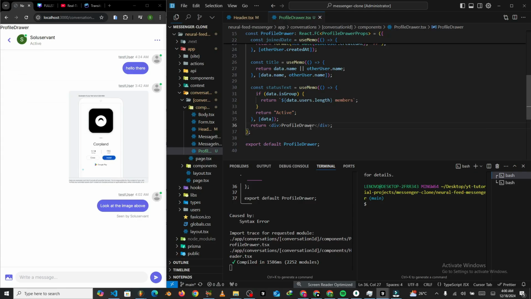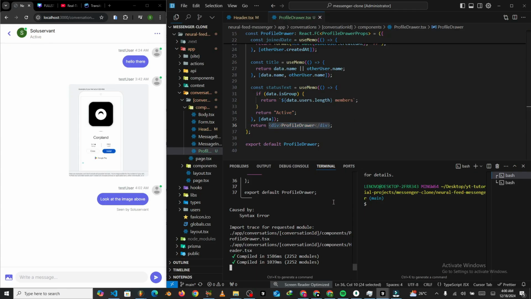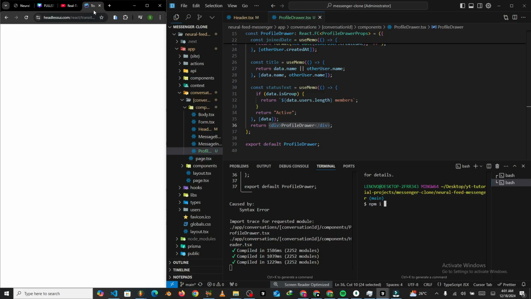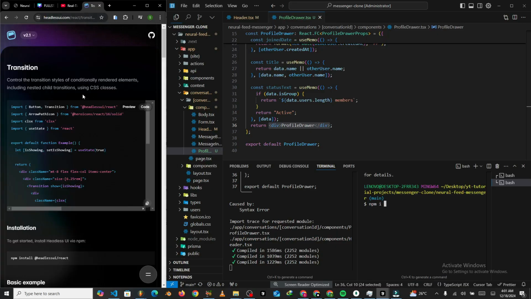So right after setting this up, we're about to create our elements here. Before we start creating our elements, we are going to need Headless UI. So go ahead into your terminal and run npm i headlessui. But if you like, we can come here and see Headless UI React, right?